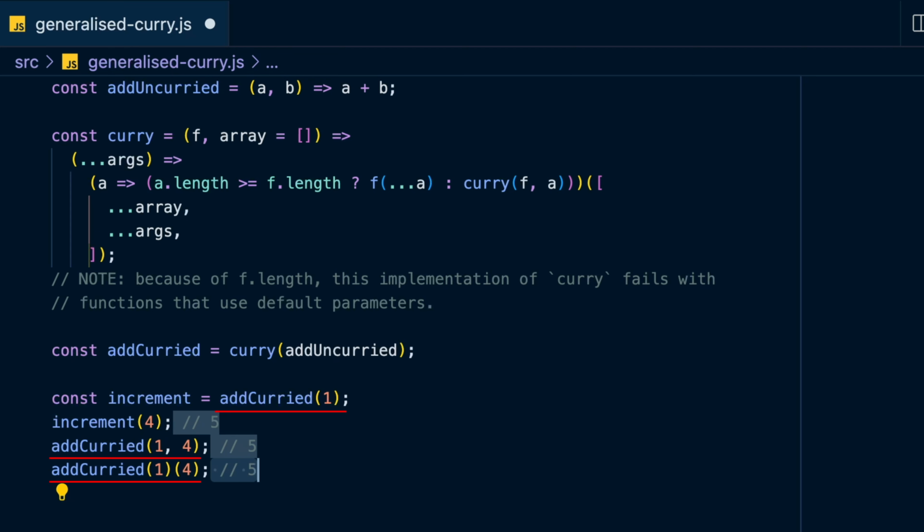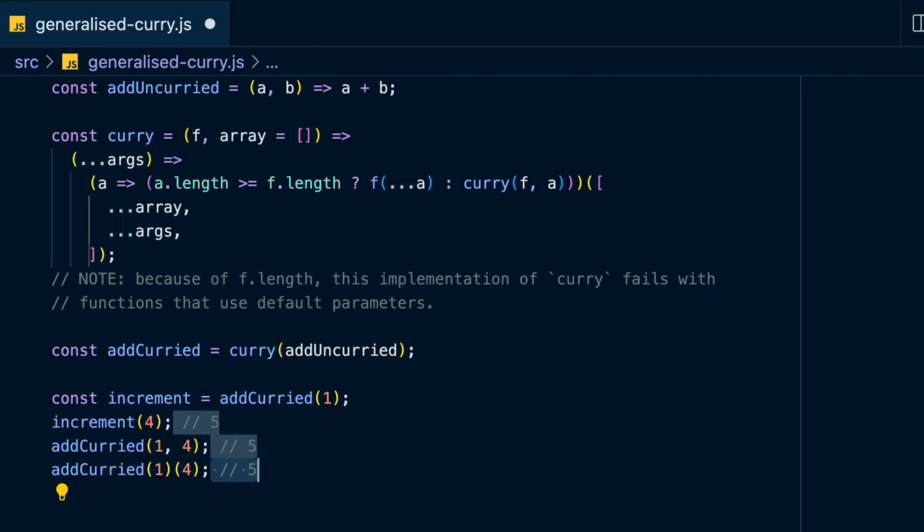When you call addCurried with 1 or more arguments, these current arguments get taken in as args in the child function of curry. This child function returns another function, which you could call the grandchild function of curry. The grandchild function immediately invokes itself with an array concatenated from the collected arguments array and the current argument args, receiving these values from its grandparent and parent closure. It takes this new array as the all arguments a and checks if the all arguments a contains the same or higher amount of arguments as the target function f is declared with.